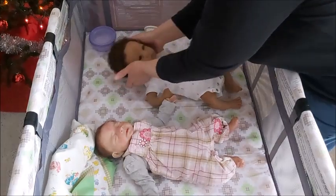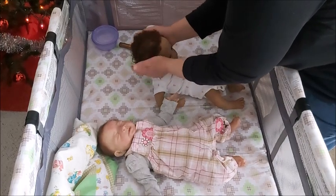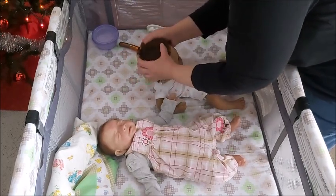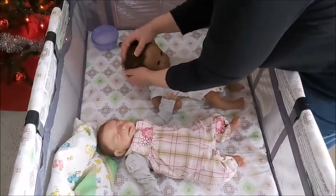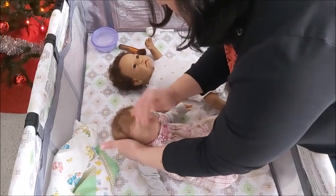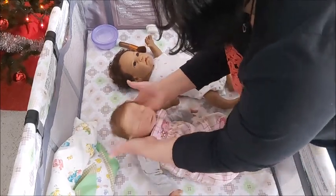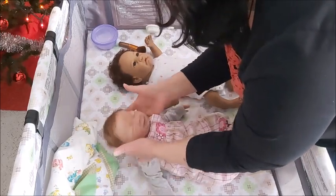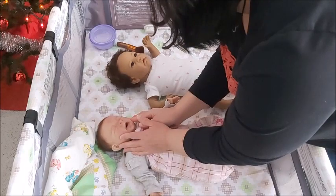Somebody was asking me about the Ashton Drake's hair. This is factory made and probably factory rooted — like a machine just rooting — and the hair is a lot like a wig, so it's kind of hard to manage. This stuff is a lot more delicate. She has mohair, mono rooted, and it's falling out in the back like a bald spot, like a real baby. I noticed her ears are starting to lose some paint on the inside, but I still love her and she does have an open mouth.